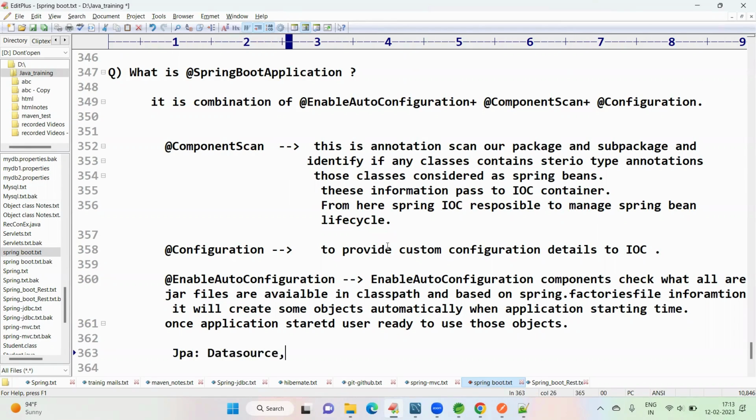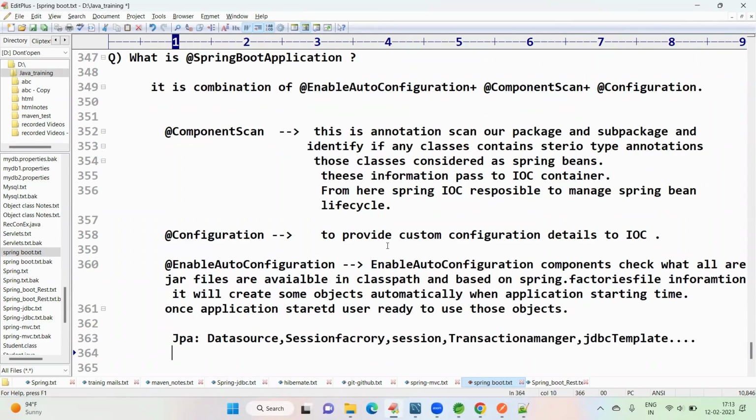Data source, session factory, session, transaction manager, or JdbcTemplate. All these things, there are many objects it will create. If you use web, what objects will it create?